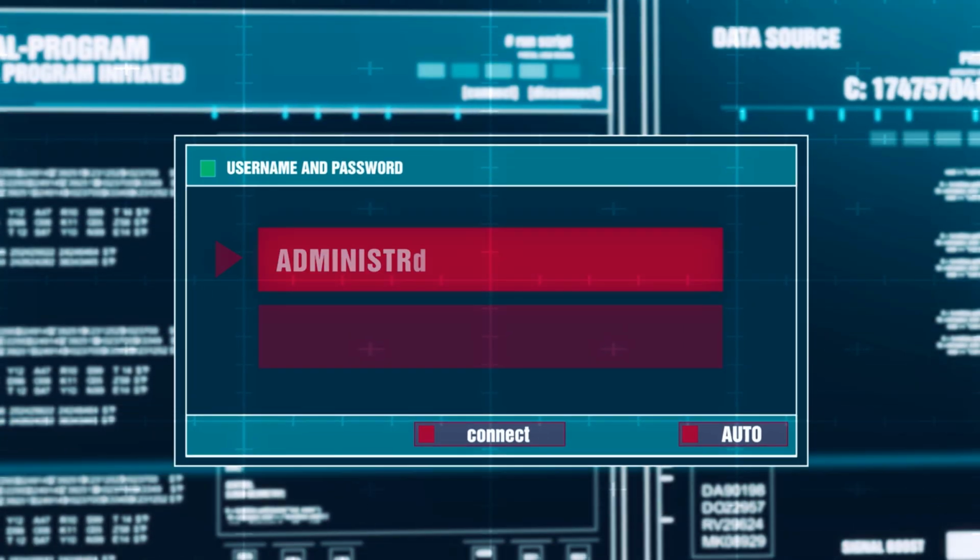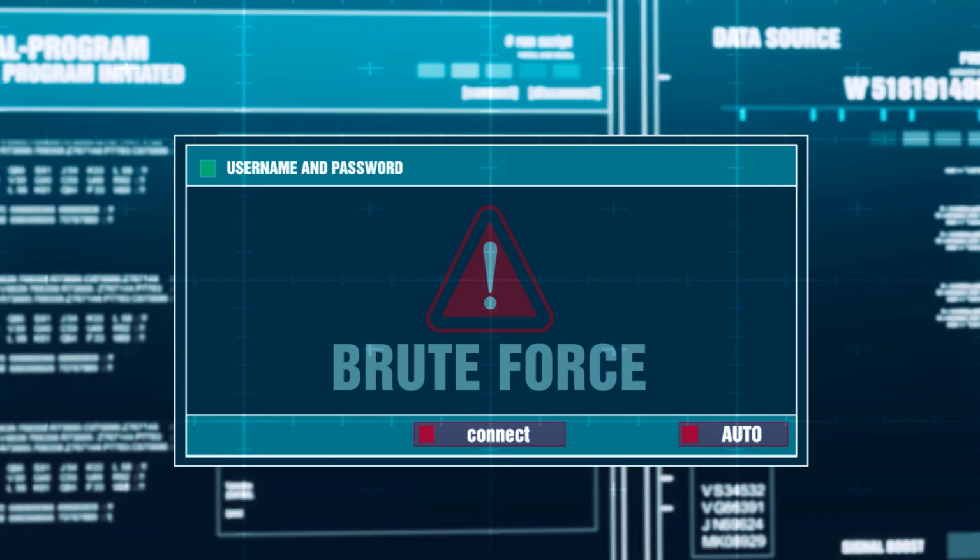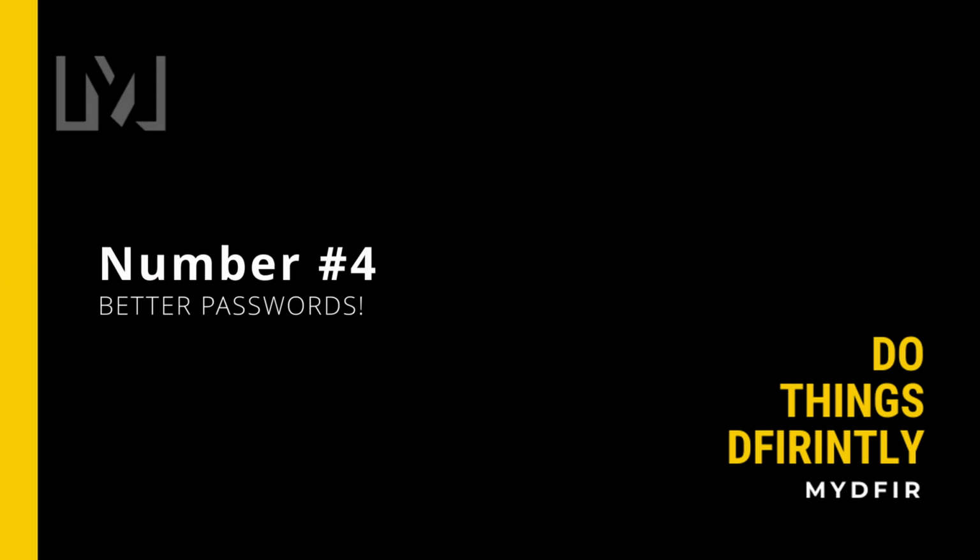Implement firewall rules to restrict access to only allow those within a given IP range to RDP into your servers and or put them behind a VPN, so only those who connect to the organization's VPN can RDP. By doing this step, it will eliminate majority of the internet attempting to scan and brute force their way into your servers. Number 4, have better passwords.